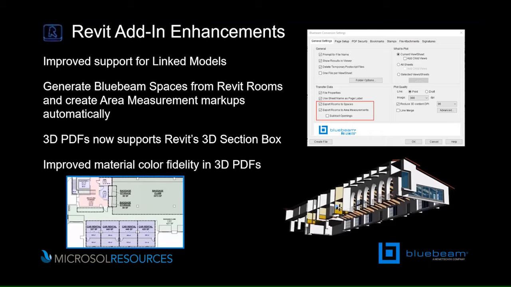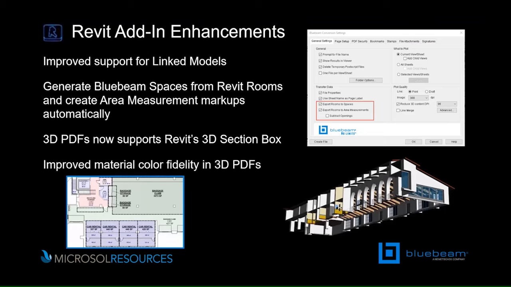The great thing about 2016's add-in enhancement is the ability for Bluebeam to automatically add spaces to all the rooms that you have in your model. So one of the things you'll probably want to do is have takeoffs of areas of all the rooms that you have. That gives you the floor area. That gives you a great starting point for doing takeoffs for carpet and tile and concrete and so on and so forth. So having the ability to create these spaces in Bluebeam automatically from the rooms is a really great thing.